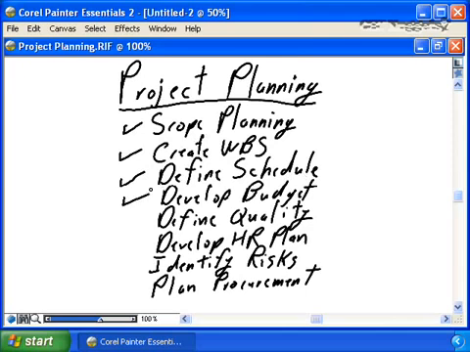Once we have that in place, we will develop the budget. We will include costs for all of the resources, all of the goods, all of the services, all of the materials that must be purchased for the project, and develop an overall project budget. We will ensure we have a firm understanding of the quality expectations for the business, and will define the proper processes, and will ensure the proper processes are built into our project plan to manage and control and ensure the level of quality for the project.